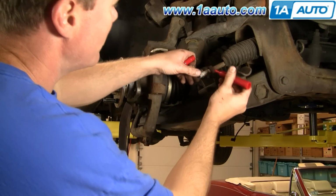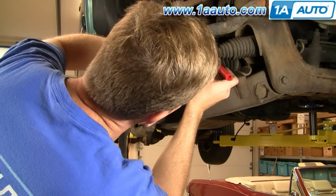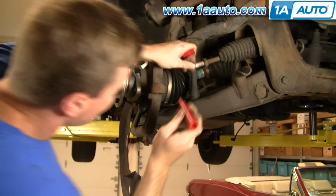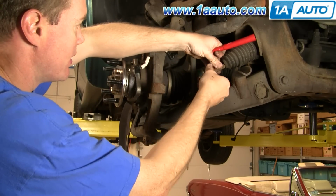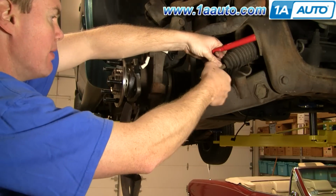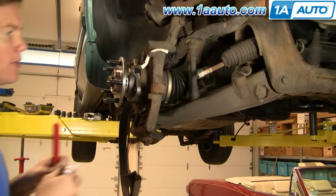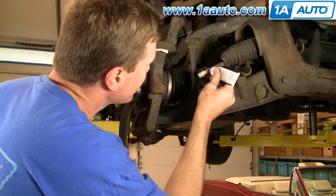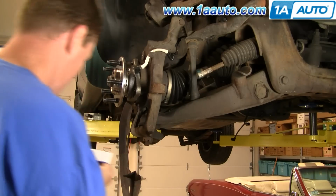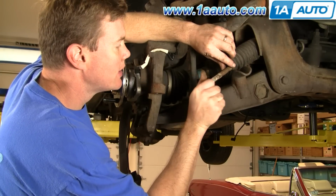Okay, the new tie rod does come with a new nut here. So what I'm going to do is mark really well where this nut was, so that when I put the new one on, I know to go right up to where I put the red marks. Okay, I'm going to put just a little bit of Loctite on here. Put some down here. New nut on. And you can tell pretty well where it was.